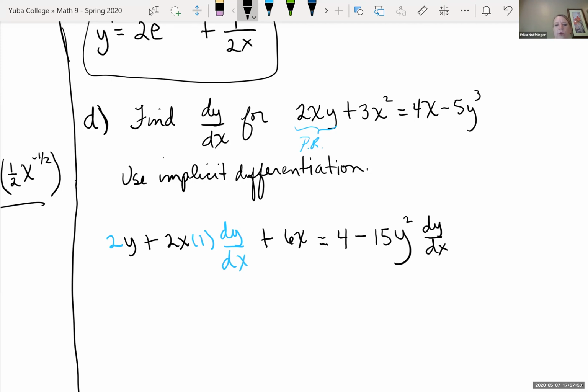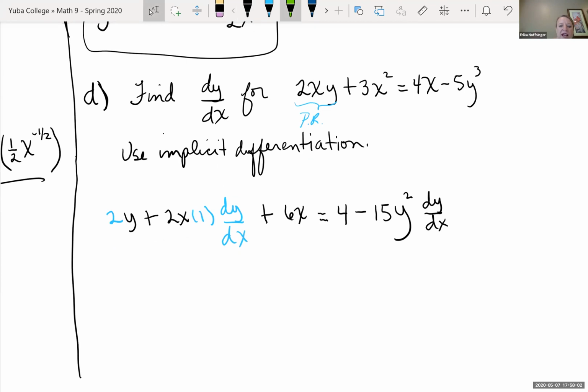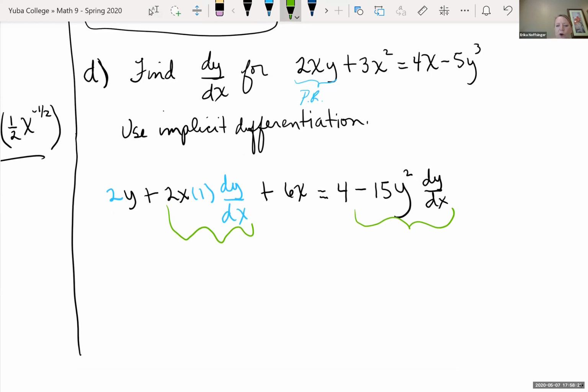Okay, so we're solving for dy dx, and so that means that we want to get all the terms with dy dx on one side of the equation and all terms that do not have a dy dx on the other side of the equation. So I'm trying to group this term here with a dy dx with this term here. Anything else needs to be on the one side and all the dy dx on the other side. So let's keep the 2y and 6x on the left-hand side, and let's subtract this 4 to move it over. So if I do that, I have my 2y, I have my plus 6x, I'm subtracting a 4 to get that constant from the other side over here.